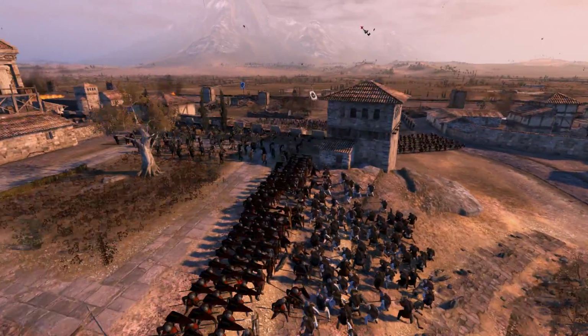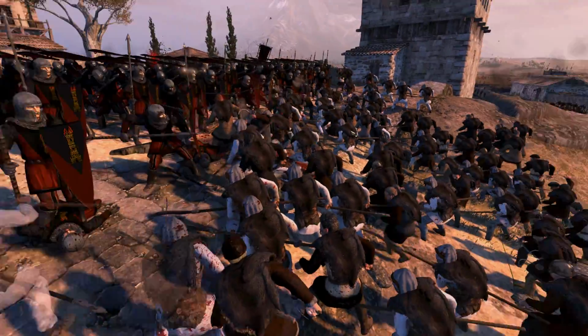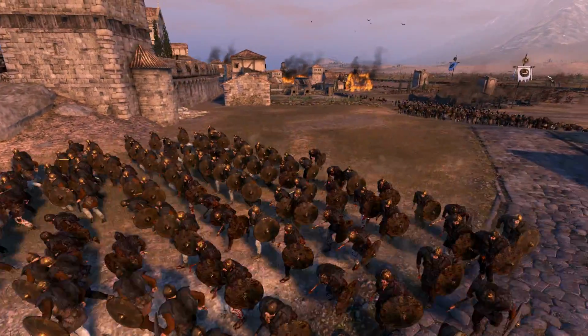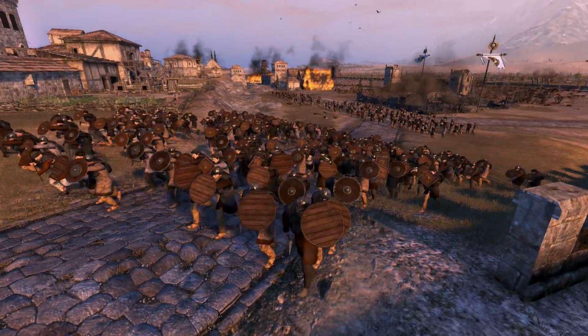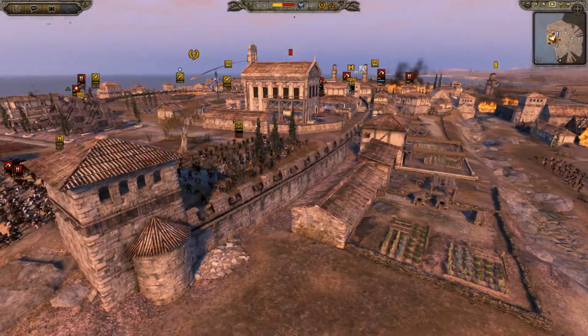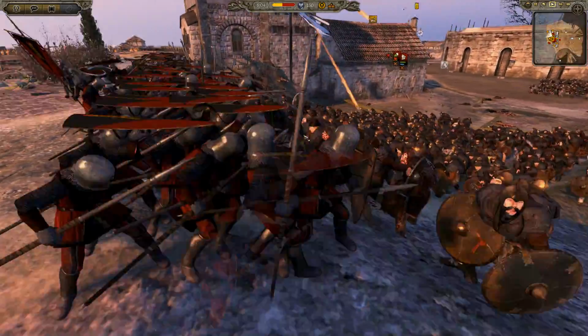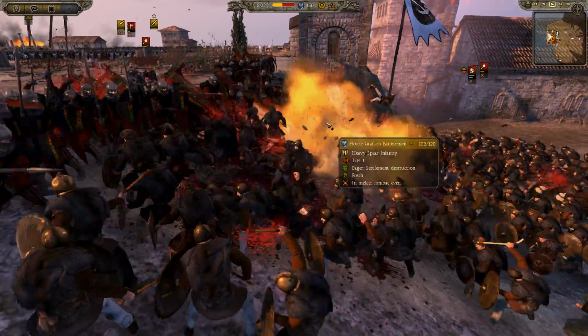And let's see what's going on over here. More fighting on this flank now. So he's attacking on all flanks. He's moving in more infantry. So he still has a lot of troops left. This is far from over. Let's see how things are going over here. Still holding pretty well. Oh, okay.